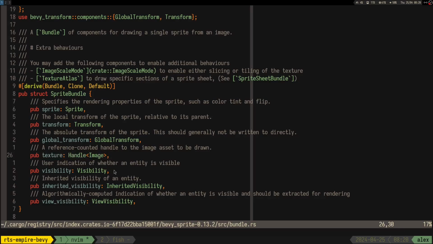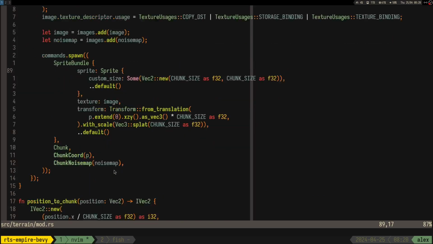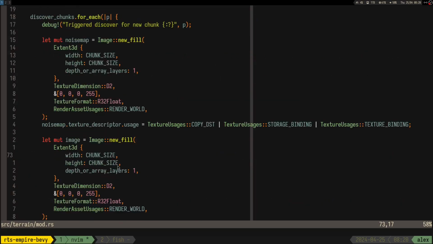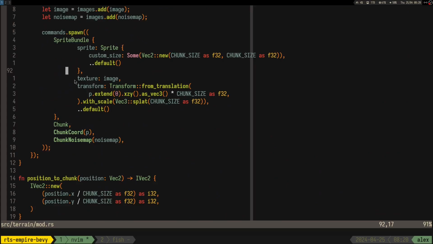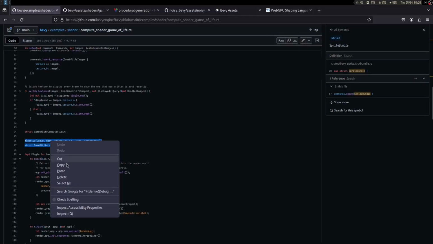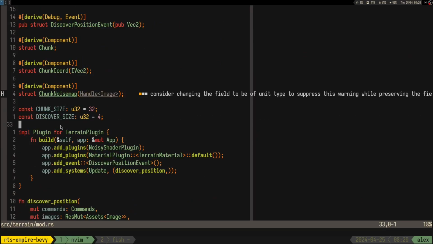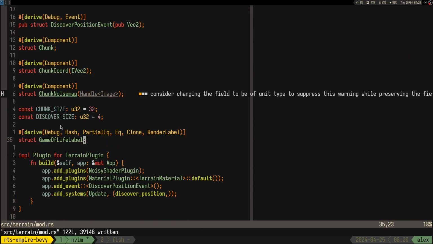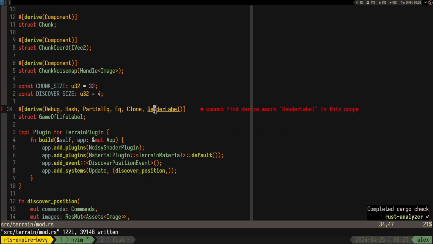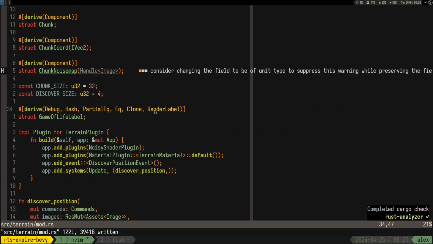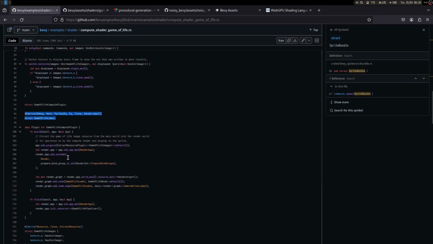We can get the handle image, so it's not a big deal, we can easily take that. Okay, let's do the plugin. Game of life label. Let's make another label.